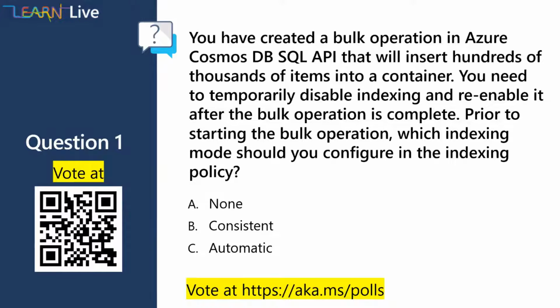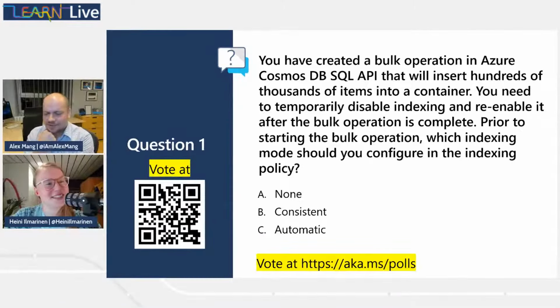Interesting question. So I think I don't remember, I know there were 2. I don't remember seeing automatic among them, so I would rule that one out. Yes, me too. And it says that we need to disable indexing, do the bulk operation, and then we want to bring it back in. And I do remember vividly that I mentioned at some point that when you do bulk operations, it's the only good use case for disabling the index by using a particular policy. So I don't know about you, but I would vote for A.